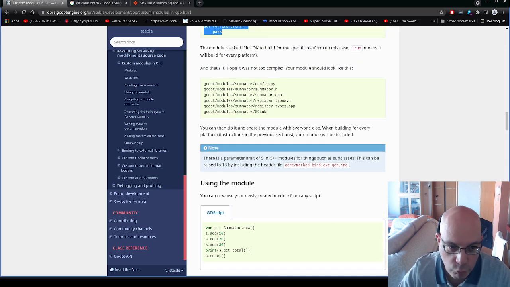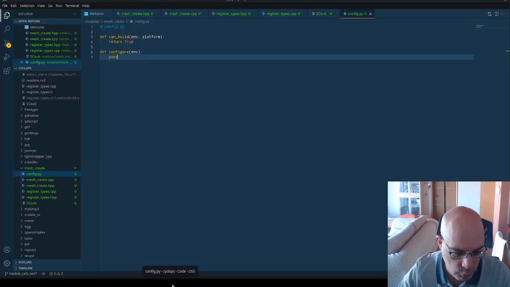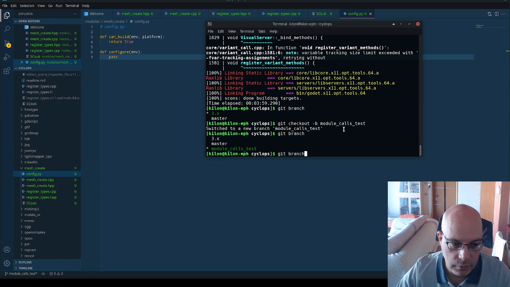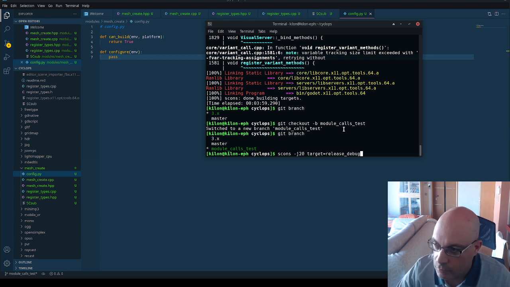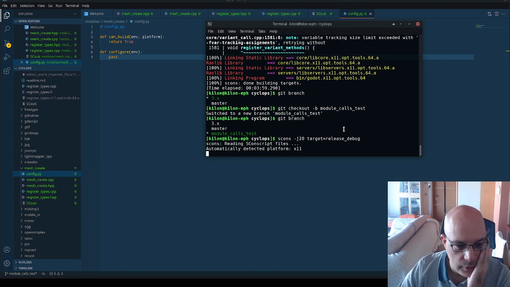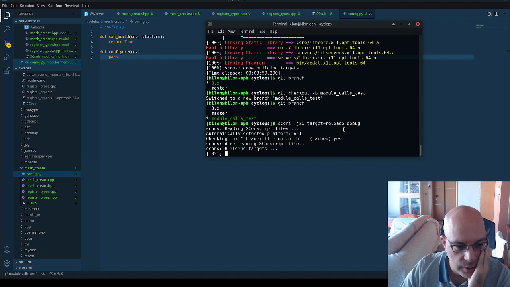Okay. So now it should work. I don't think I need to do anything else. I think we're fine. So let's give it a try. Let's go here and build it. So this is actually how it builds. scons -j20 means 20 threads, and I'm targeting the debug build, because basically it doesn't really have a release. There is a release, but the release build of Godot doesn't contain the editor. And I really want the editor to be also available because I probably will be doing some hacking with the editor as well. So let's do it and hope for the best that I didn't screw things up.